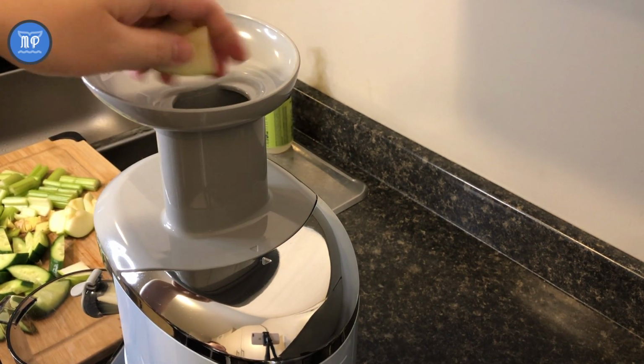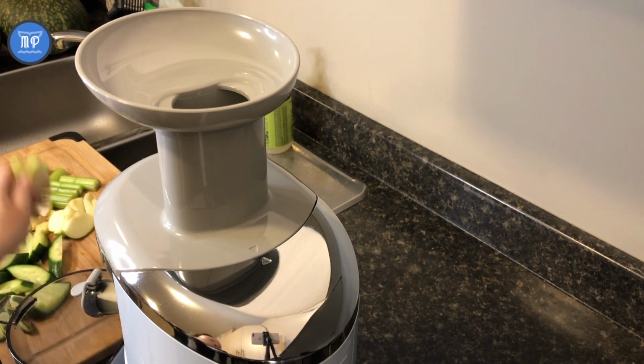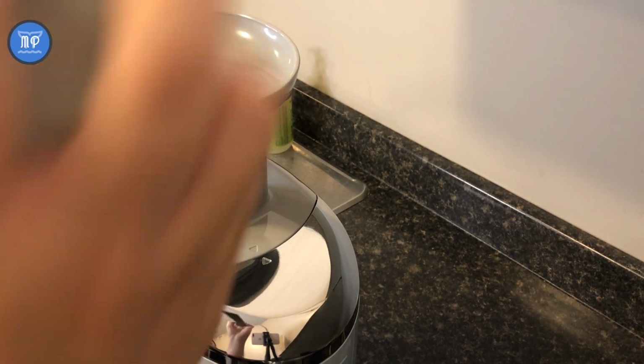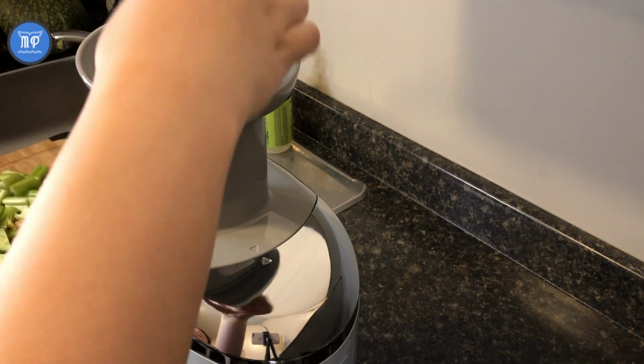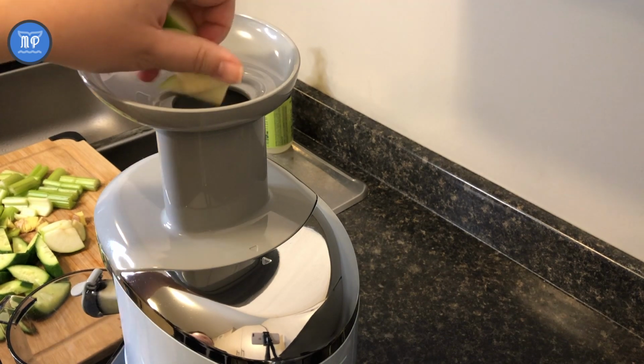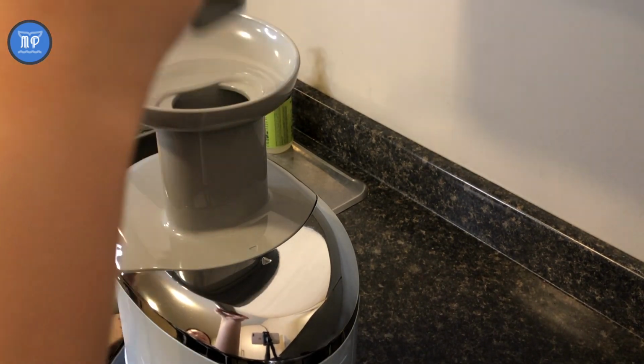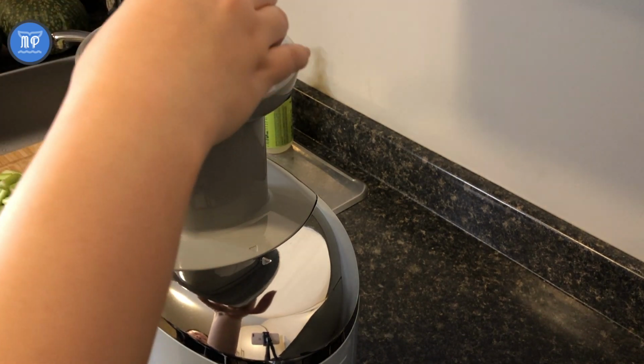Let's start juicing now. I like to start with the harder ingredients, such as the Granny Smith apple, and I'm just going to drop them slowly, piece by piece, into the juicer. And I'm just using the stick to push the ingredients into the juicer.